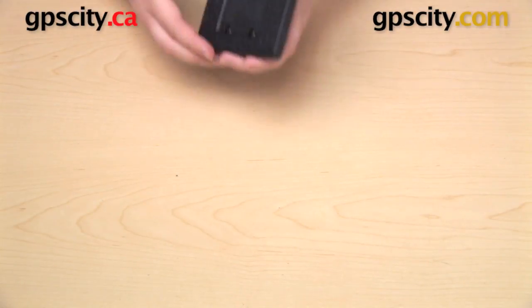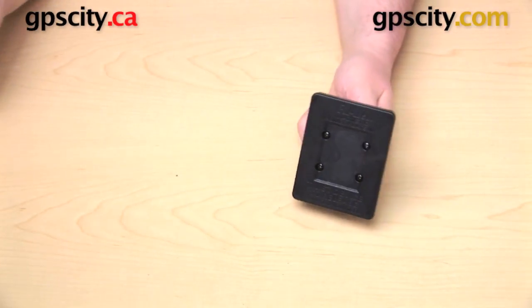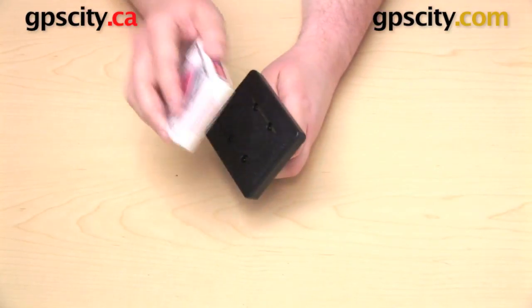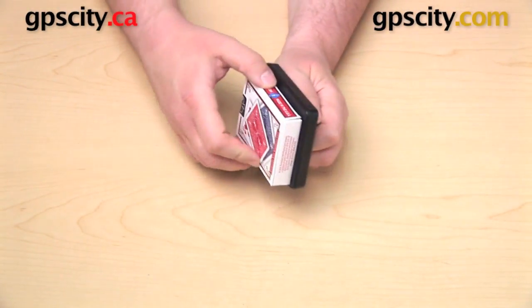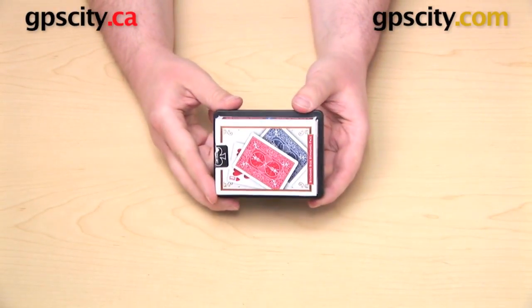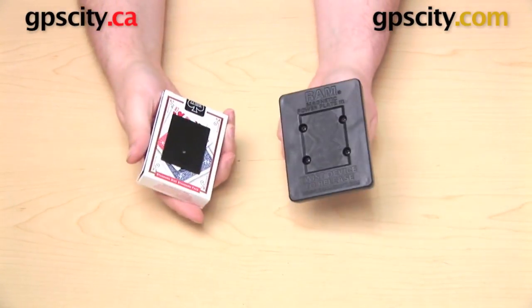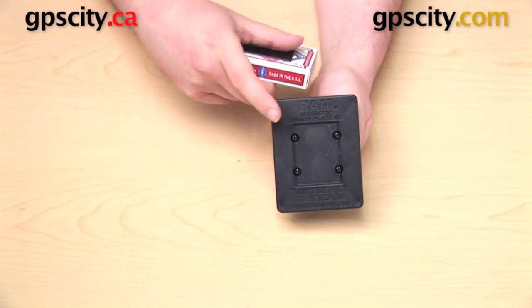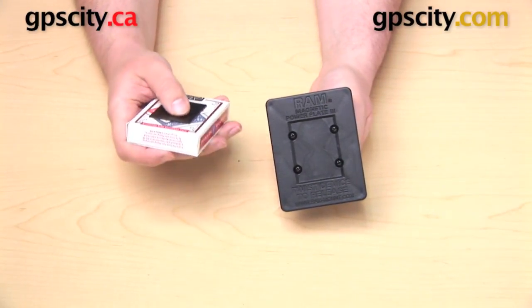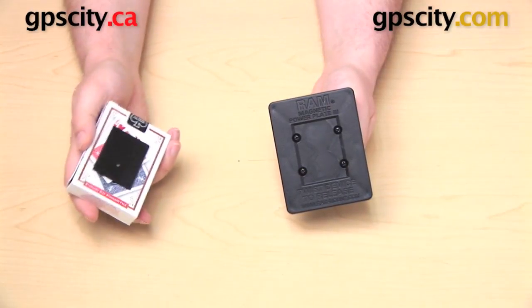You're now ready to use all of these parts together. Here is the power plate base with the round plate attached to the bottom and the two magnets underneath it. Take your deck of cards with the adhesive plate and just attach that right to the base — the magnets take over and hold everything in place. The plastic base has some grooves, so make sure your device is centered and aligned. To remove your device, just grab hold of the sides and twist and slide it off. Since the adhesive plate is sold separately, you can purchase a few, put them on different devices, and just swap them in and out.